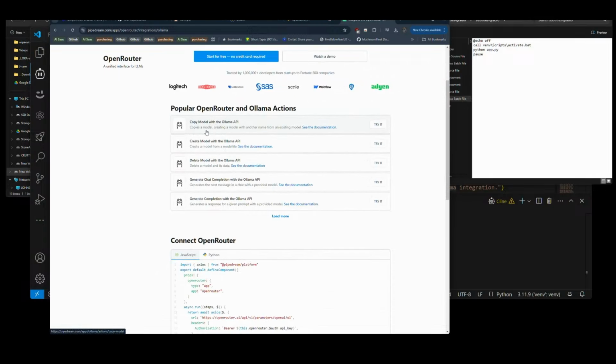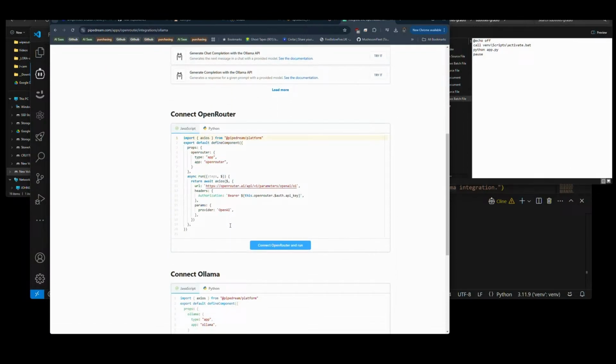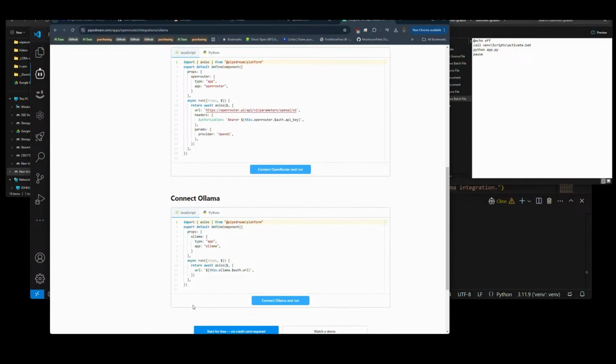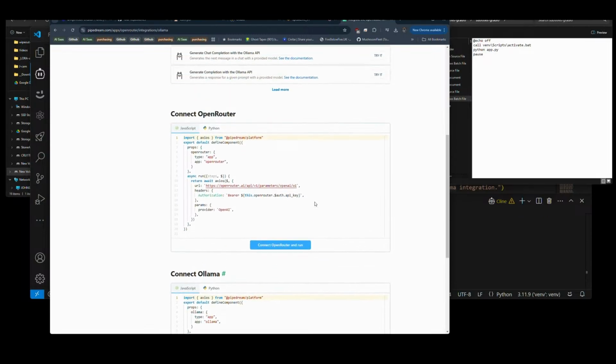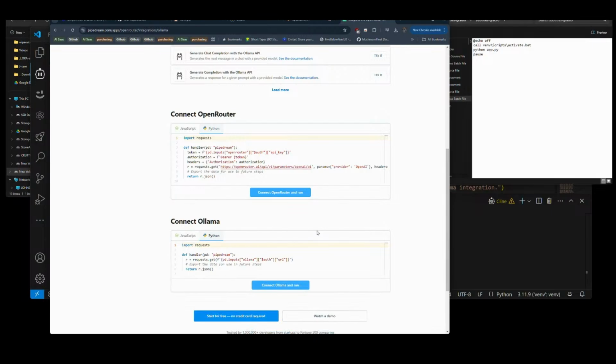Copy model with Ollama API. Generate chat completion with Ollama API. Open Router. No, is that it? You've got to be kidding me. This must be something else. I'm looking at something else right now. Is that it? Connect to Open Router with this.